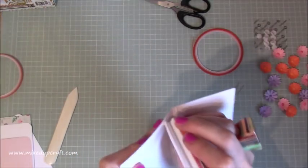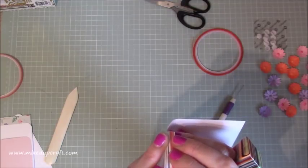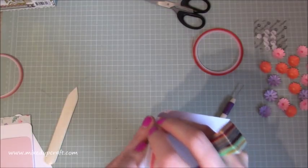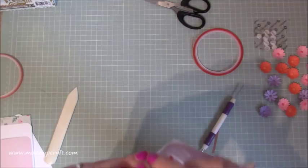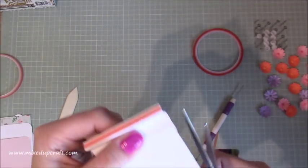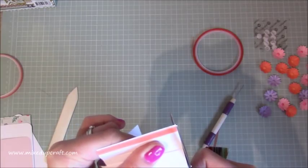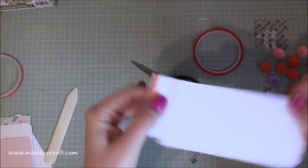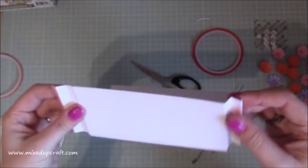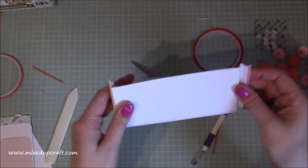Again, you want it so it's right at the bottom score line, hogging the outer part of your case all the way up, like so. Now I've gone a little bit higher there. Can you see it's just slightly coming over? So I'm just going to trim that off. It's not going to make any difference to the, you know, the final finished piece. So don't worry if you're a little bit up there. So just gone higher on one side.